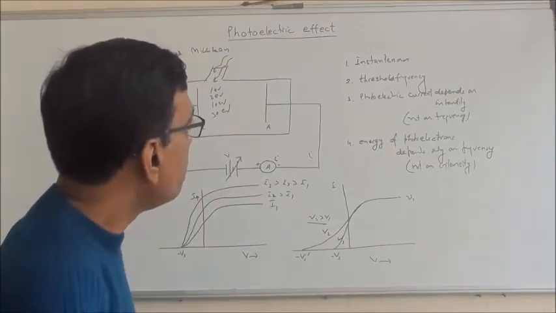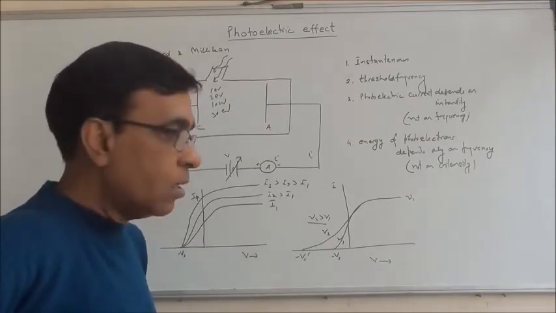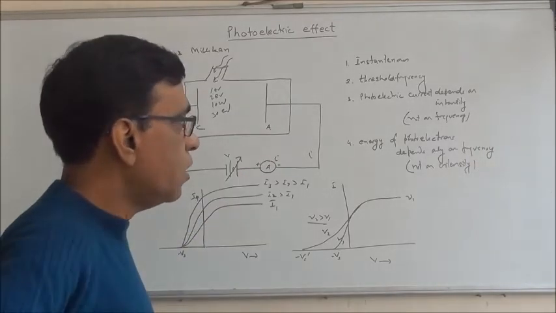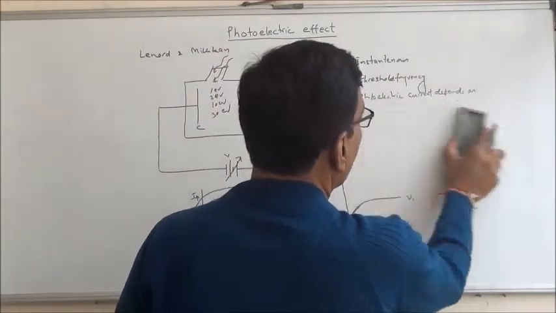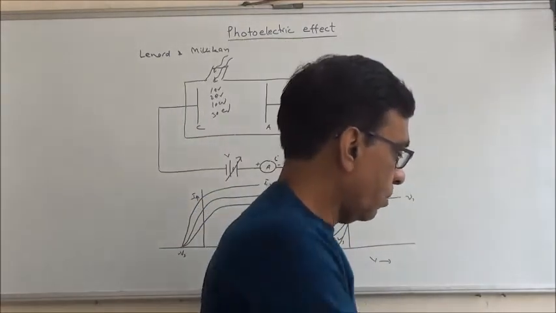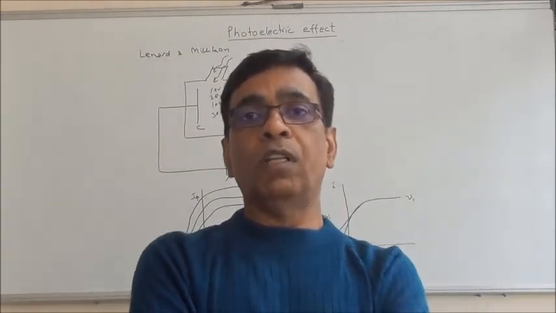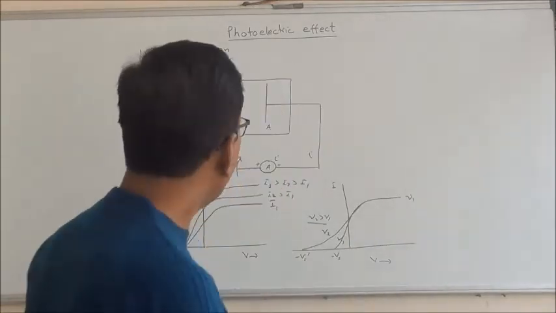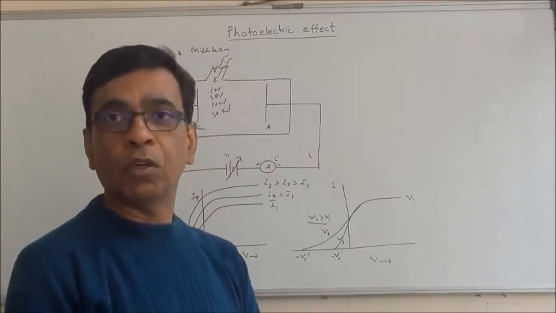Now, why is this happening? See, when these observations were made, radiations were supposed to have wave nature. Wave nature means we have done the wave nature of light. That wave moves forward in the form of a wavefront and energy is distributed on the entire wavefront. So let me try to explain it using wave theory of light.